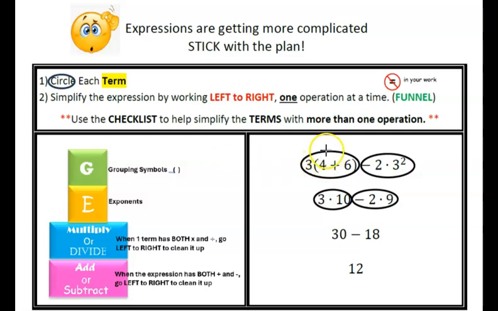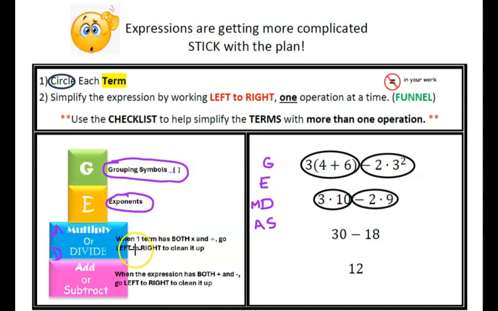So the first thing I'm going to do is look at the first term, this one right here. I'm just going to write that checklist right off to the side next to it, which you can do on your own work while you're working just to keep it straight. So write this down. We're going to look at this term, and this term has what we call grouping symbols. The G stands for grouping symbols. The E stands for exponents. The M, multiplication. I'll put an M here and a D here for multiplication or division.